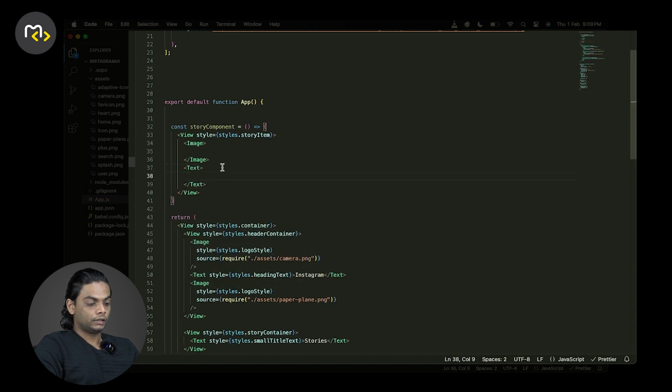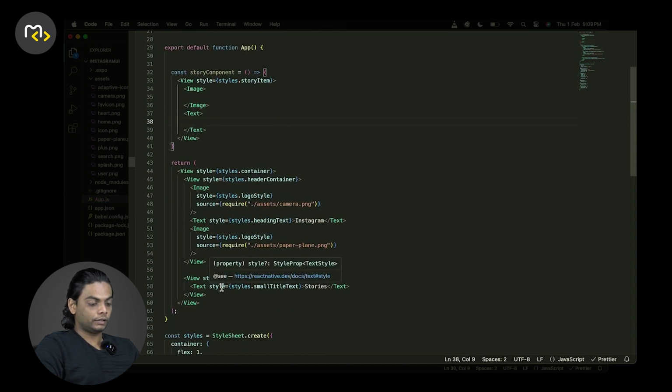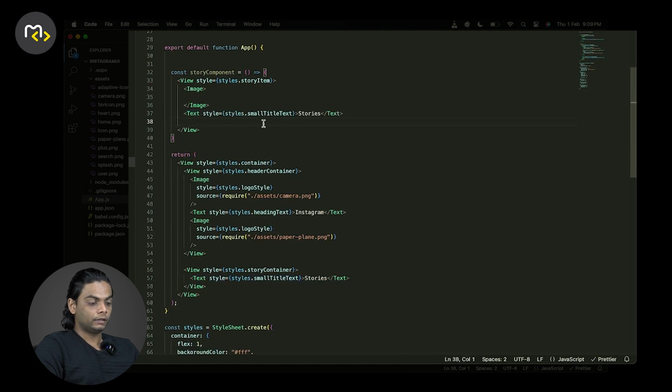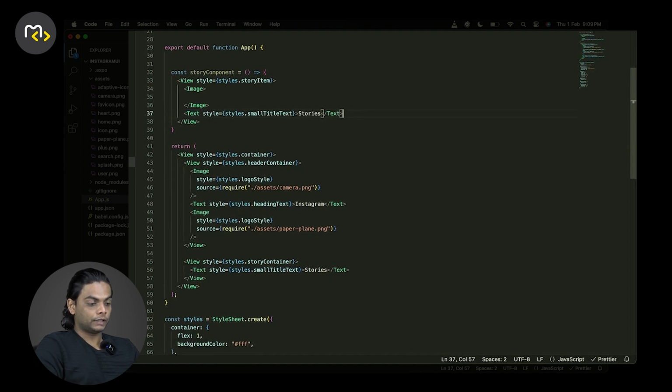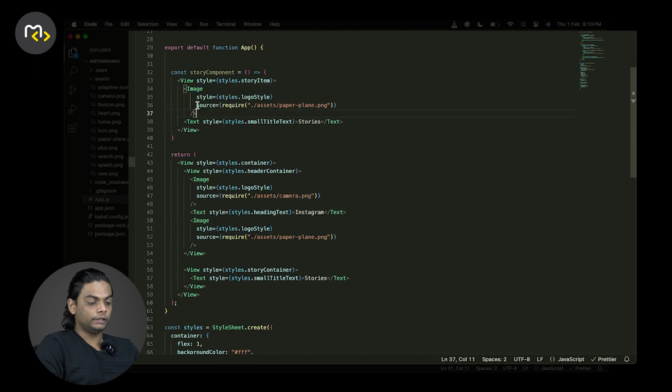Now let's copy the text styling from here, we can use the same styling. For the image also we'll copy the same thing from here, but we'll change the image source we provide.